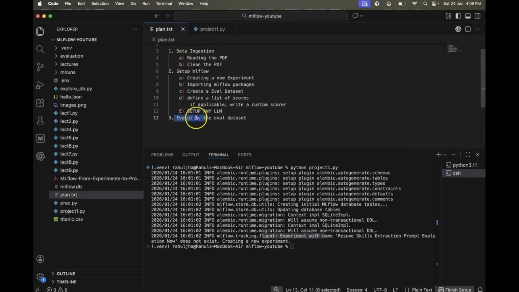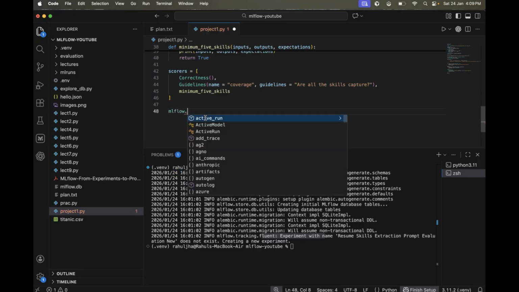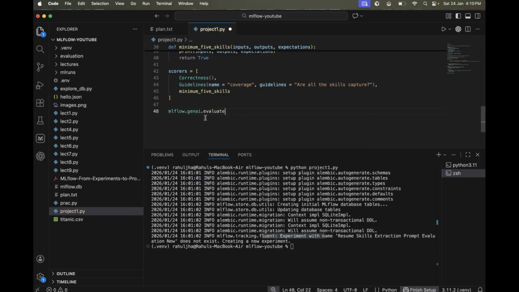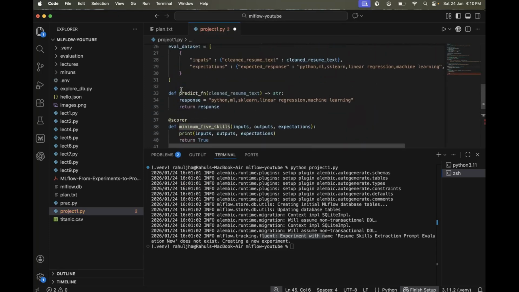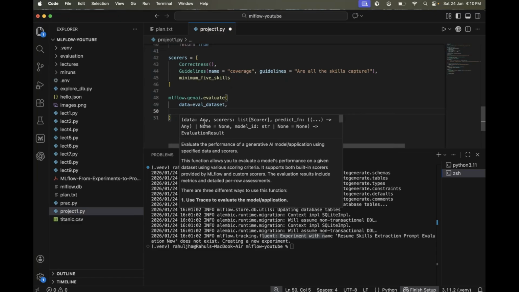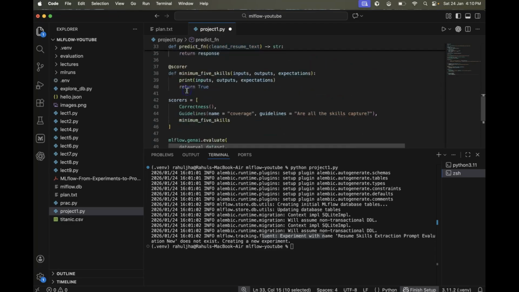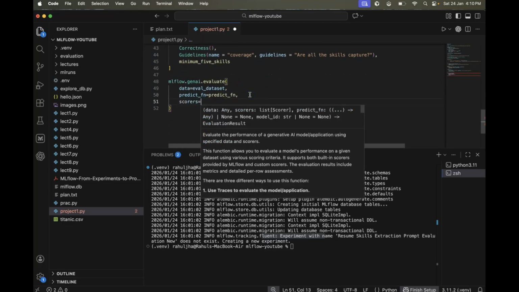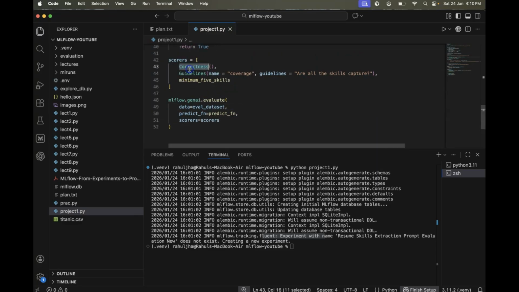We just defined this scorer, but how are we going to evaluate on the eval dataset? That's the final step. We will call MLflow.genai.evaluate. This evaluate will take data, and data will be eval data. We define the eval data, and it should be in this format only. So let's define the eval dataset, and then we need to pass the predict function, which we have already defined. Finally, we need to define the scorers. Right now, if I run this, it would fail. Why? Because this correctness works on an LLM. But let's try it out and see what happens.